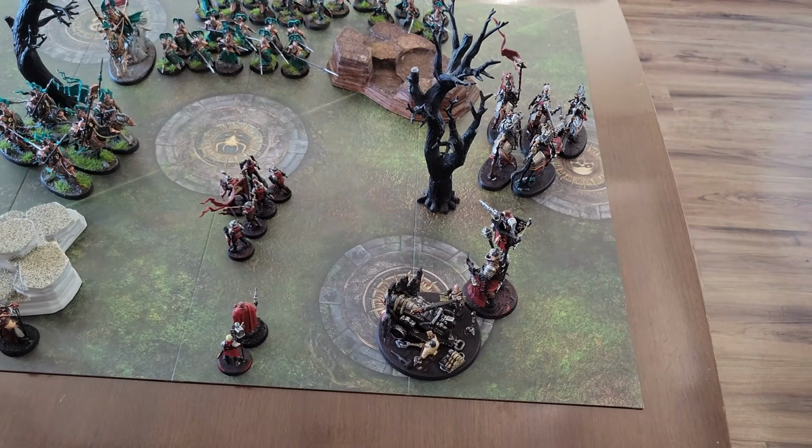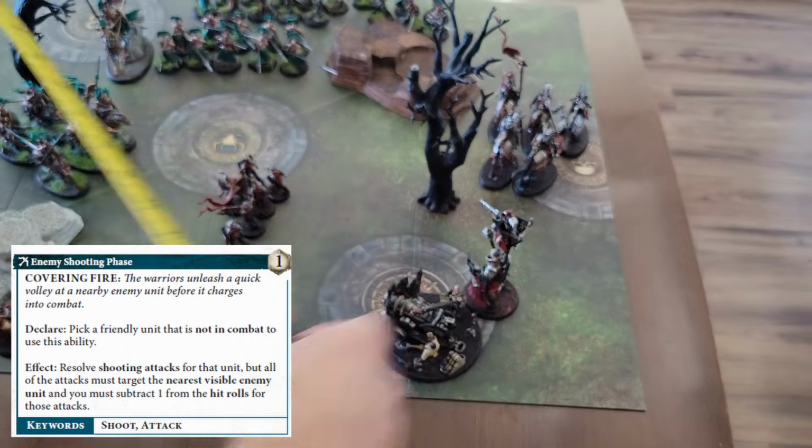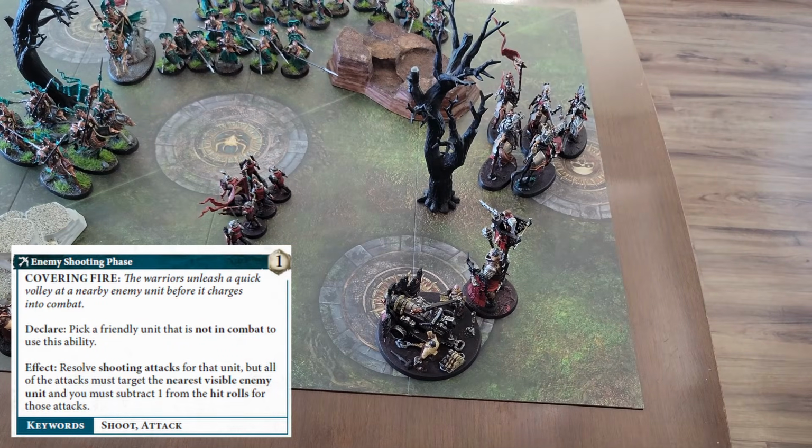Remember that you can't shoot with a unit if you use the run or retreat ability in the movement phase. At the end of the shooting phase, the non-active player has the chance to shoot with one of their units with a -1 penalty to their hit roll for the price of 1 command point. One more thing about shooting.